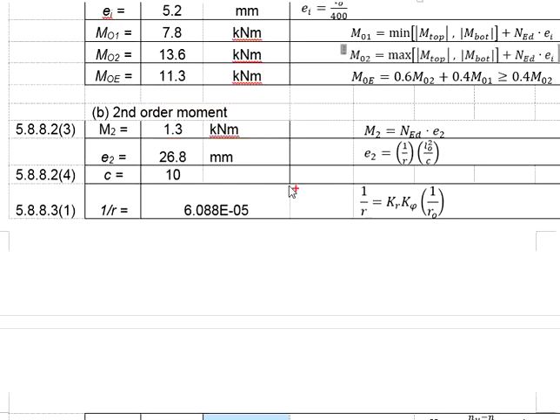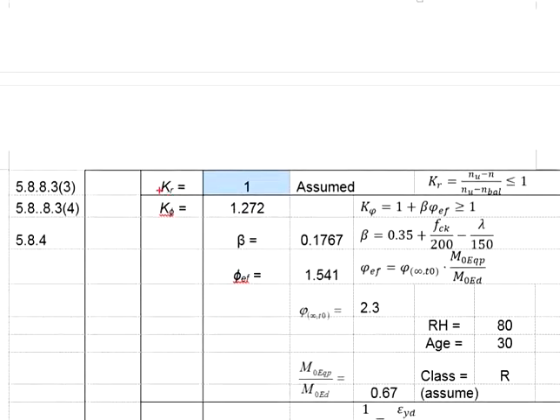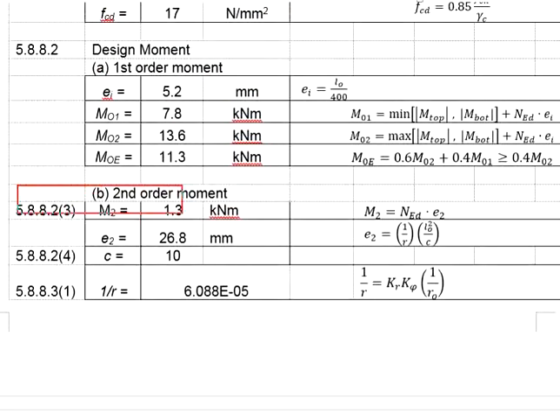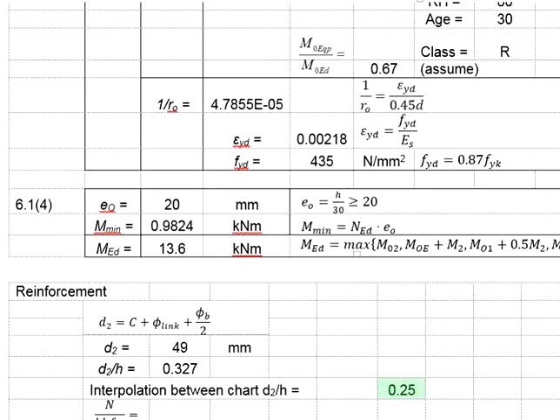Bear in mind that this M2 is not confirmed yet. Why is it so? It is calculated on the basis of the assumption that Kr equals 1.0. At the end of the day, it might not be equal to 1.0. Then you will need to do the corrections. In the case that it is equal to 1.0, then this M2 shall be confirmed. At the moment, we don't know whether it is confirmed or not, but we will proceed first, and later come back to check this M2 again.